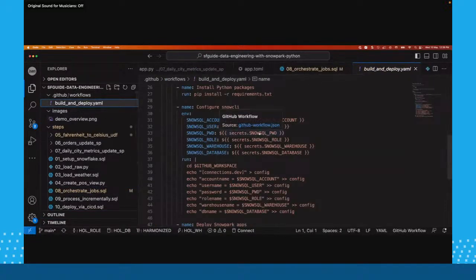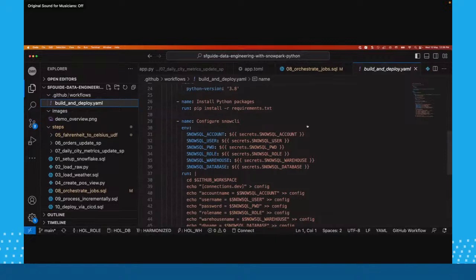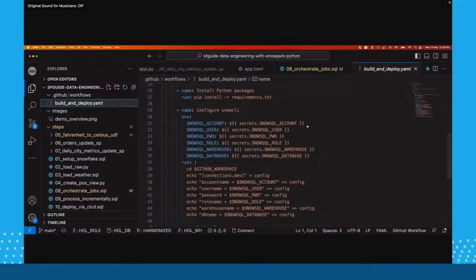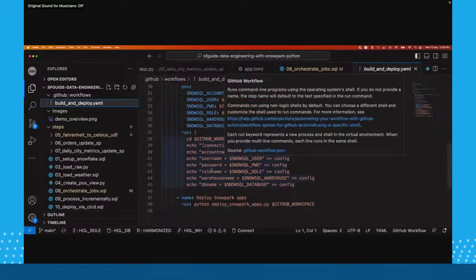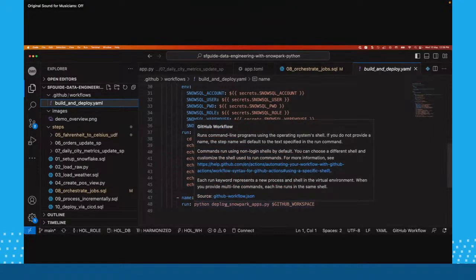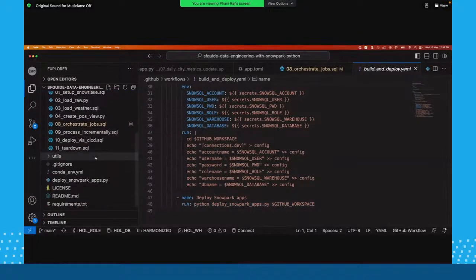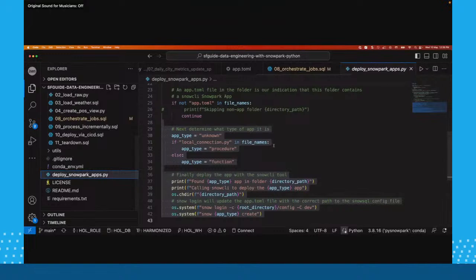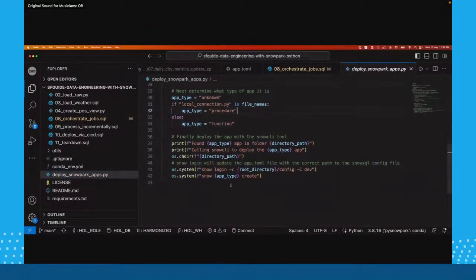This is my build and deploy YAML file. I'm taking the credentials which will be part of my secrets, and eventually I'm using Snow CLI, creating a GitHub workspace, and using Snow CLI to deploy. The code which I'm using to deploy all my artifacts, to be more precise, or the objects, is basically over here. This is the custom code you have written, and it's using the CLI. The way we have run it, I say snow function create, snow procedure create. I was just showing you through the command line. The same thing is getting executed using GitHub Actions.